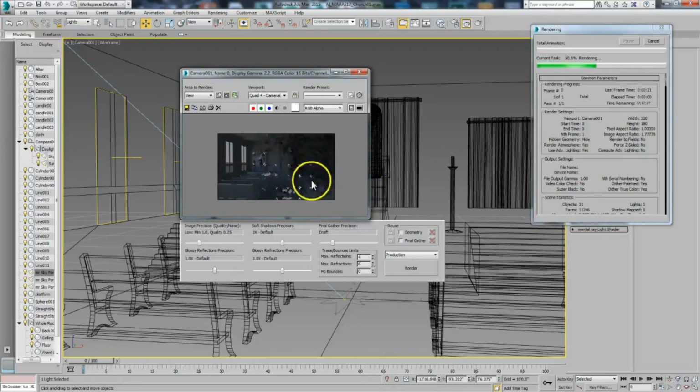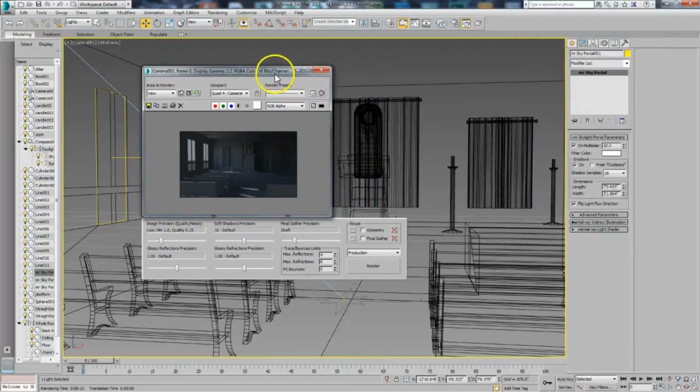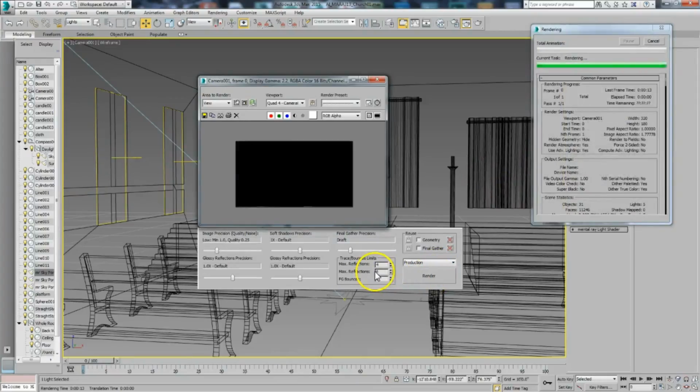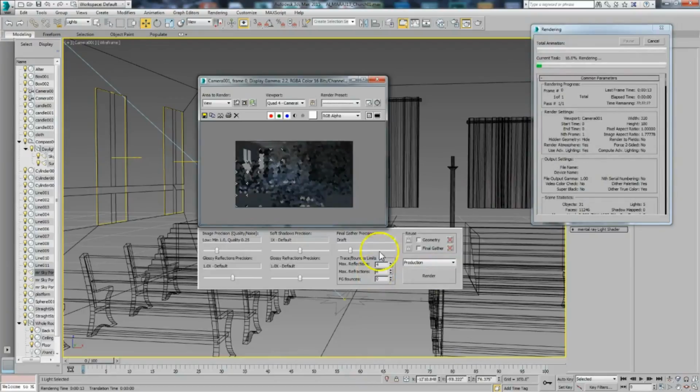Okay, so now we're starting to get light bouncing around in here, and we just have to decide, how bright do we want it? Okay. Now you can make the sky portals brighter. We can make the sun brighter. We can make the sky brighter. I think what I'm going to do is come in here and make these sky portals brighter, which is a nice soft light.